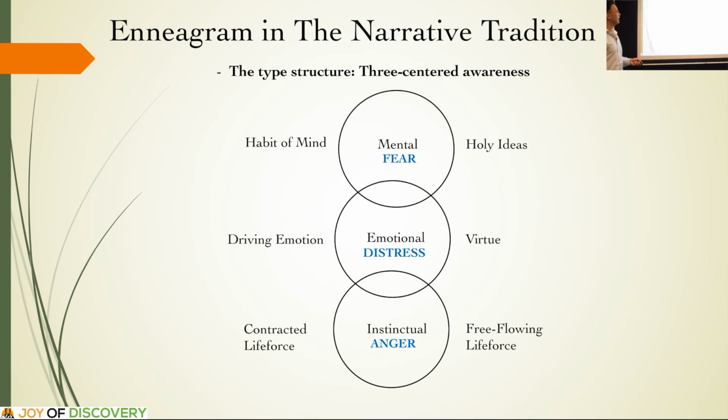What they teach is a type structure. So this may look pretty complicated, but it's nothing more than mental is your head, emotions your heart, instinctual is your body. So it's an integration of your mind, your emotions, and your body. You've got a mental intelligence, emotional intelligence, and instinctual intelligence, and that makes the Enneagram a very integrated system. It's about how you transform your habits of thinking to some higher level of thinking, which they call holy ideas, which is basically a good attribute or good quality that your type may have.